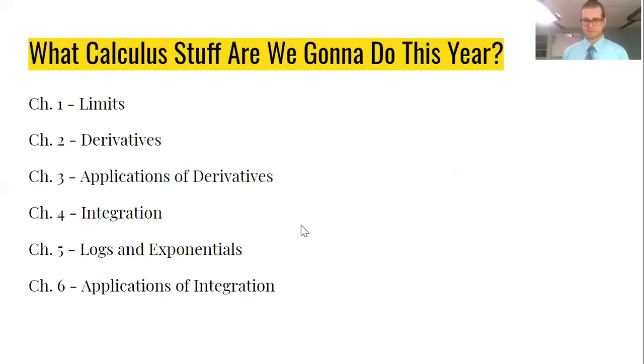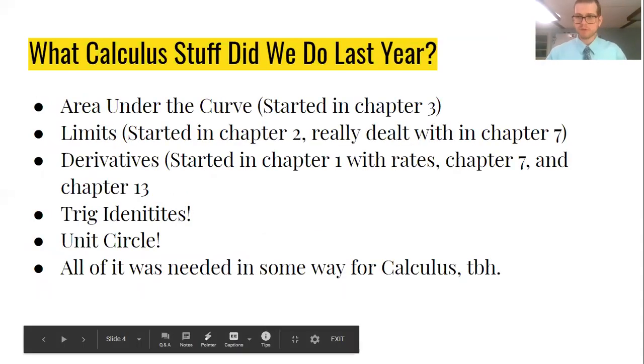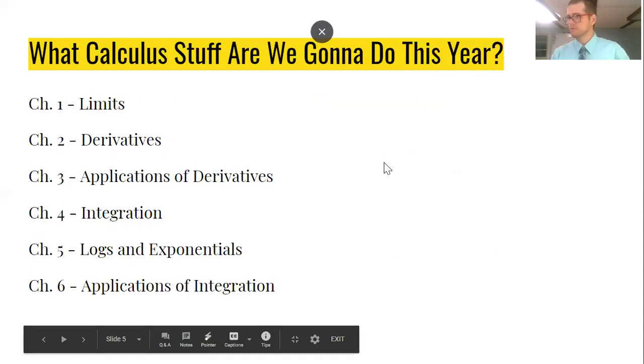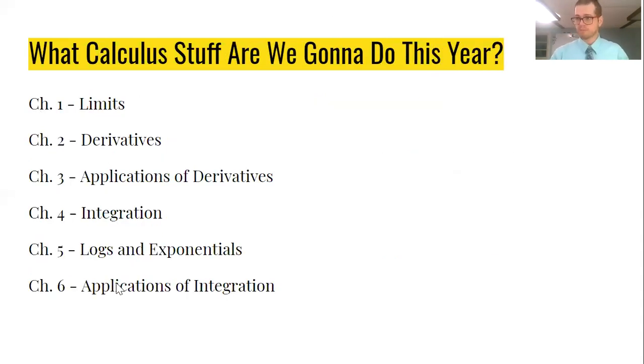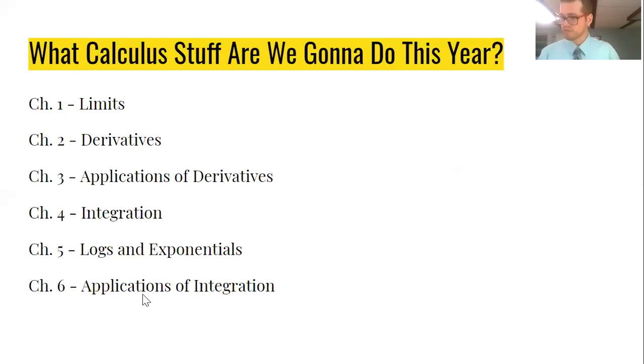The AP units, which are limits and continuity, differentiation, contextual applications of differentiation, analytical applications, integration. Yeah, there's 8 units there. And once we get you into AP Classroom, you'll be able to see that and figure all that out. So these are the chapters in the book we're gonna use, but we will probably be doing some other things as well in addition to. Alrighty?